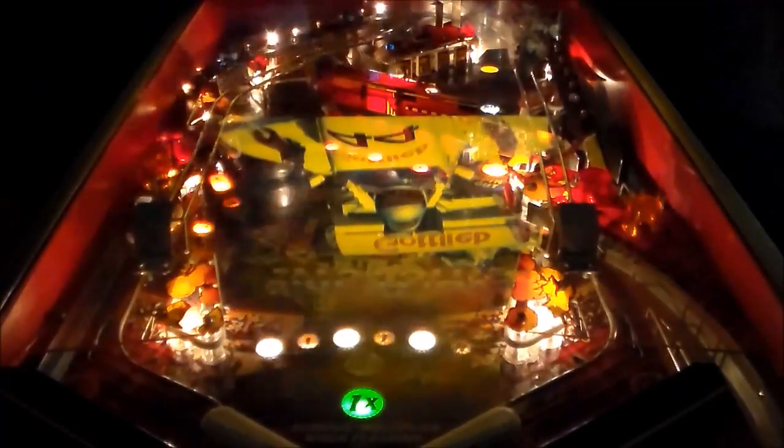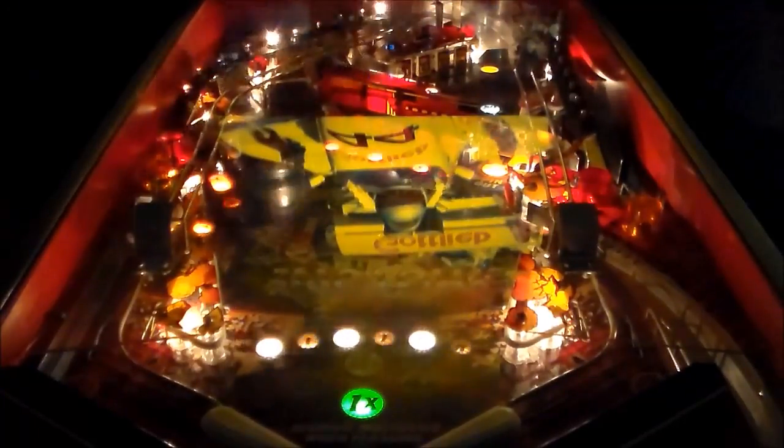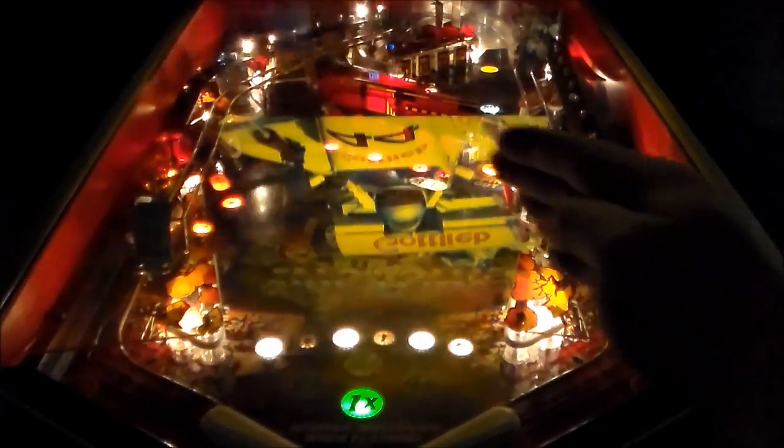Checkpoint 1. Okay, so are they telling me to hit checkpoint 1? I guess they are, right? Which is this one over here. Another thing, on this machine, and a lot of machines that have this cross playfield shot, it's kind of clunky sometimes. It's hard to get it to line up just right. In a perfect world, when you plunge the ball, it would come out, curve across, and go up the back, right? But what you'll see happen a lot of times is it'll go across and it won't quite hit right over there, and then fall back down. So it's hard to get that adjusted just right, but we'll see.